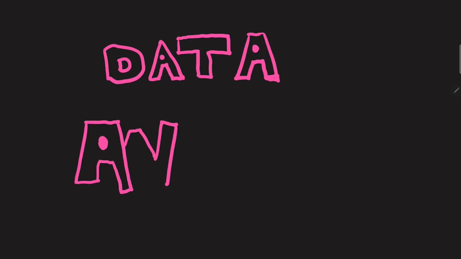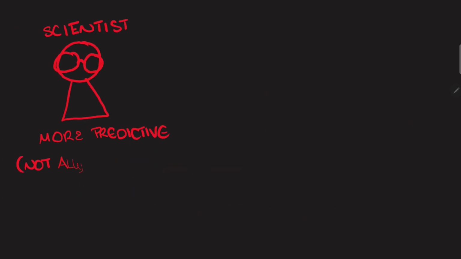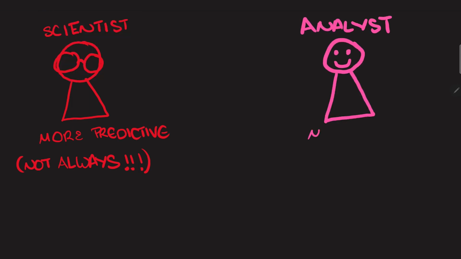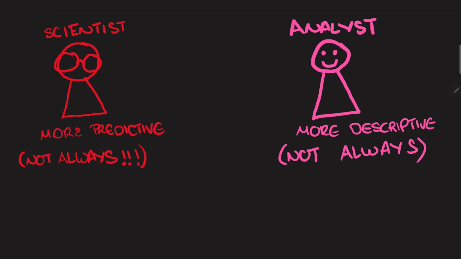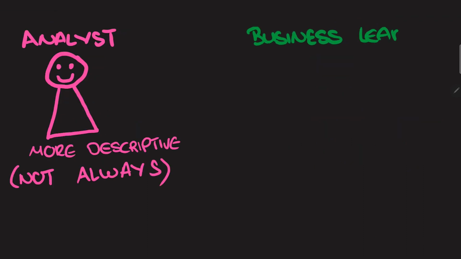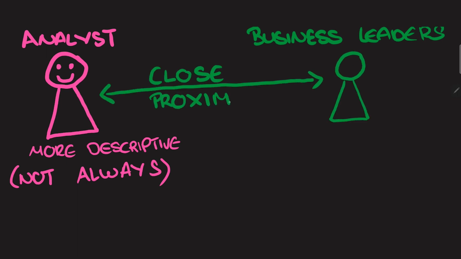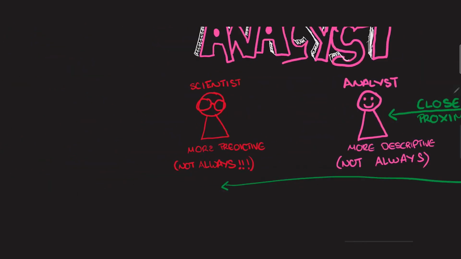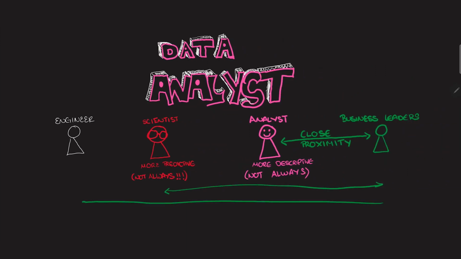So finally, what does the data analyst do? Where the data scientist is more on the predictive end of things, data analysts can be more on the descriptive end of things. That is, seeing and reporting what has happened in the past, and identifying what business decisions may have led to this, and seeing what you can learn from it. So of the three, data analysts have to be the most business savvy, or work the most closely with business decision makers, because the data analyst will often be helping them to make these business decisions. So it's not just about being business savvy, you need to have a deeper understanding of your domain, to know what generally works and doesn't work within that specific domain.